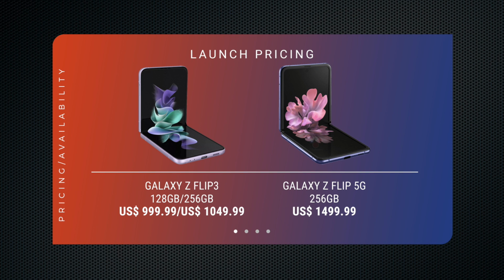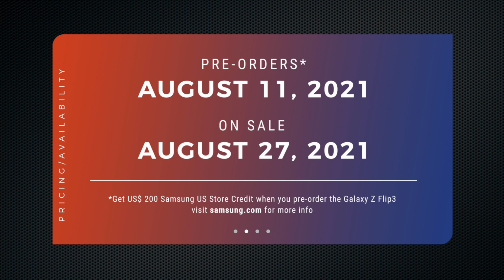Of course, the biggest news here is that Samsung Foldables are now more affordable than last year. The Z Flip 3 in particular comes in at just under $1,000 this year for the 128GB model, and $1,050 if you want 256GB of storage. That's $450 cheaper than the launch price of the 256GB Z Flip 5G. Pre-orders begin on August 11th. The device goes on sale August 27th.